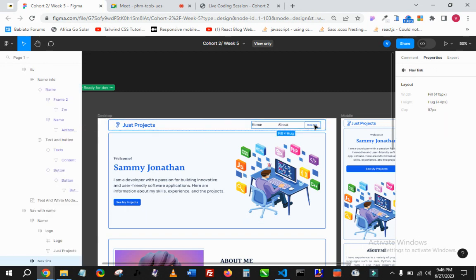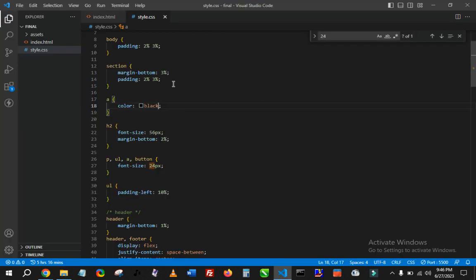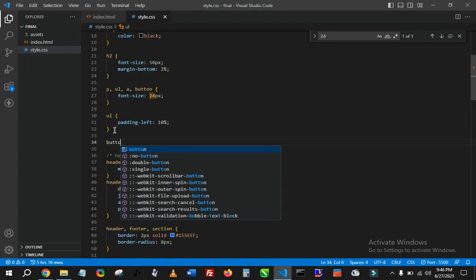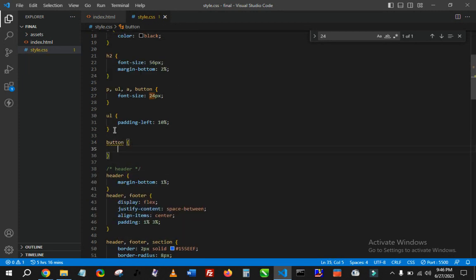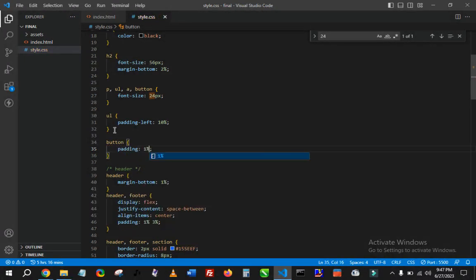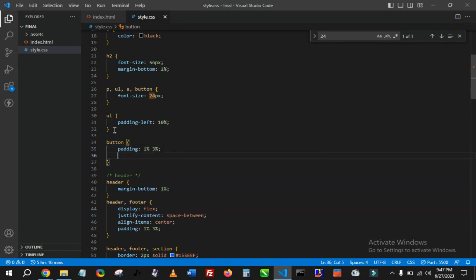So let me just quickly do this so that we can continue. I'm going to target the button and style it. So I'm going to say button. You are going to have a padding of 1%, 3%. You are going to have a border of 2px solid and this guy.